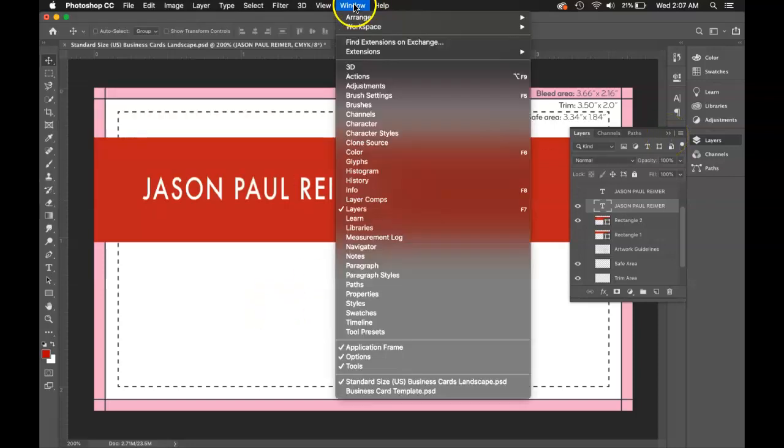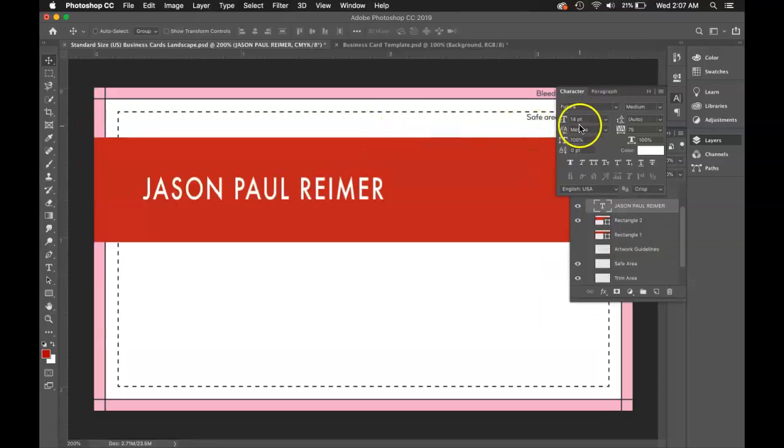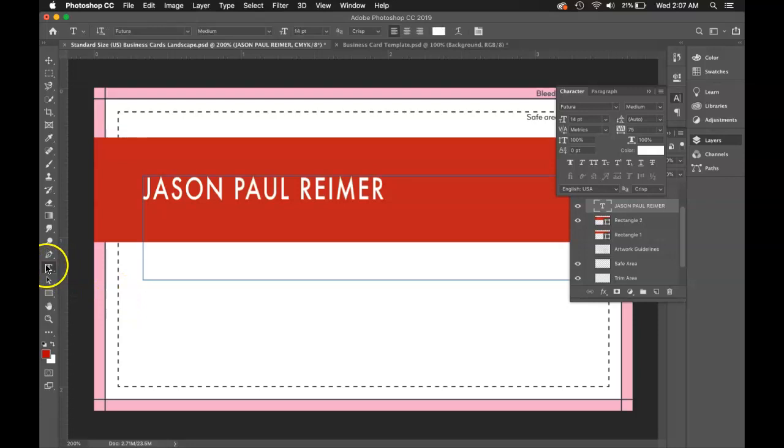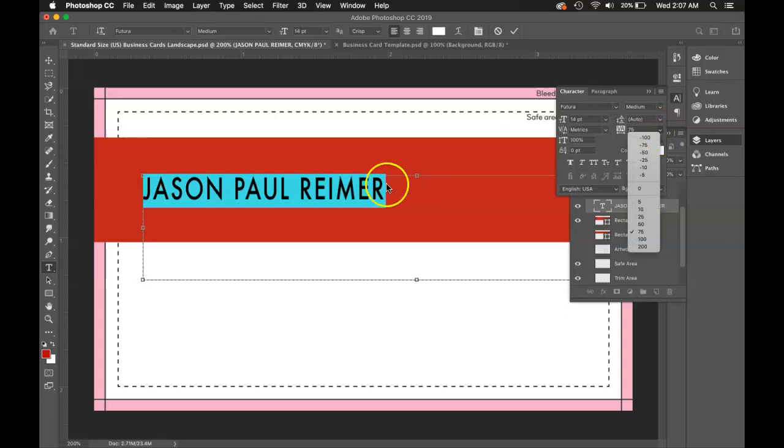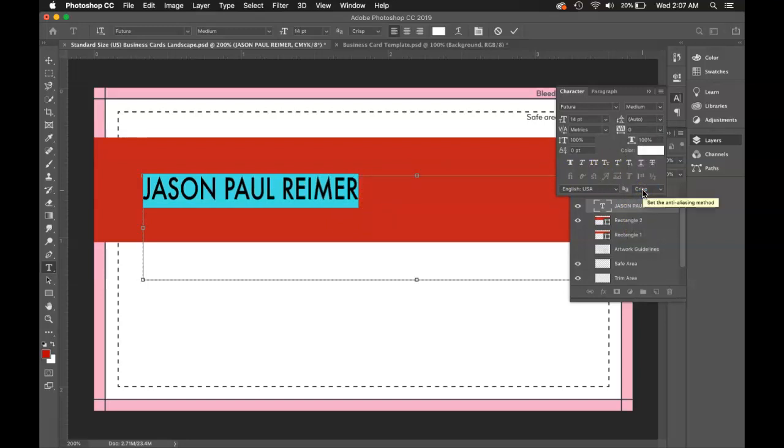From there, if I go to Window and Character, get my character panel, and I have lots of controls to dictate the spacing of these. So we go back to our text tool, highlight this. Oops. Let's highlight all of it. I can control the tracking here, which is the spacing for the whole of our text here. I'll show you what that does. We go to 0, kind of tightens it up. Actually, I would like to have it a little bit more spread out.